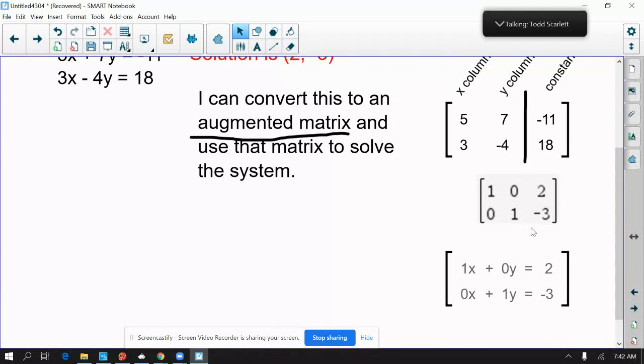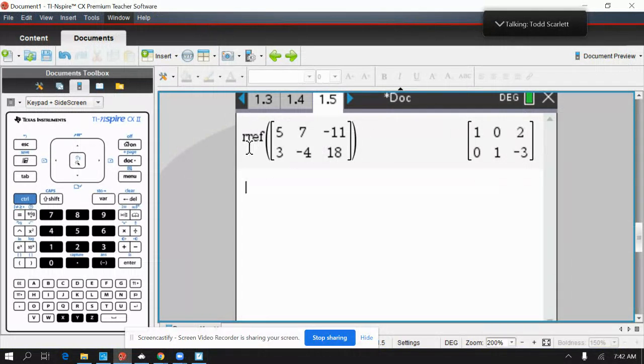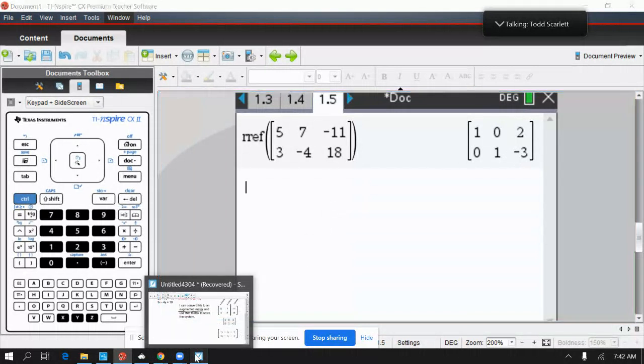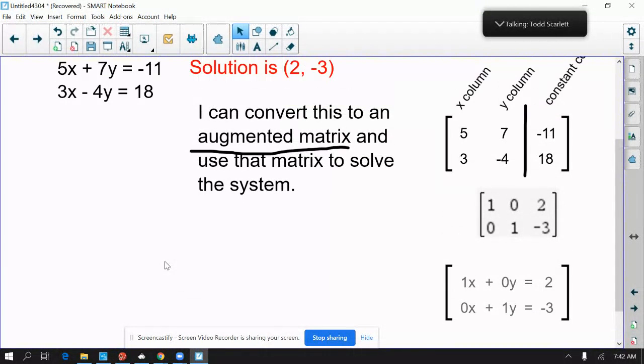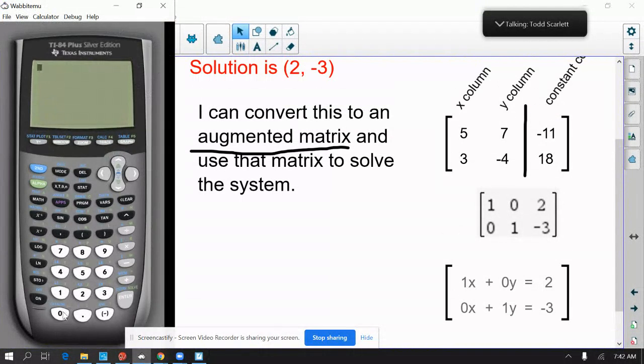So that's a fantastic way to solve these things. It makes section 5.1 almost obsolete if you have a calculator. But we're going to do more with this. I want you to know that you can always RREF it. Put the matrix in, press enter, and you're going to get your answer right away. And that's what we're going to be studying. That's it for today. If you want to know how to do this on the 84, I'm going to do that right now. Otherwise, I'll see you for the test tomorrow.